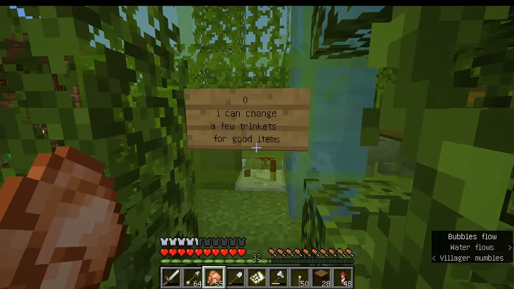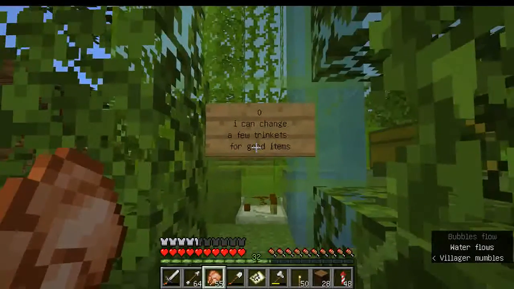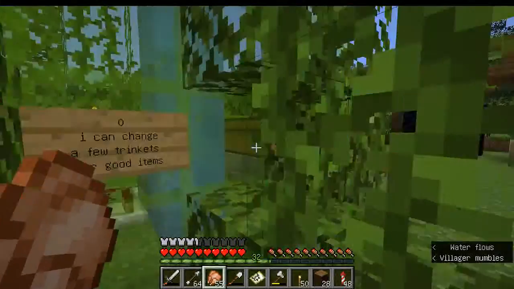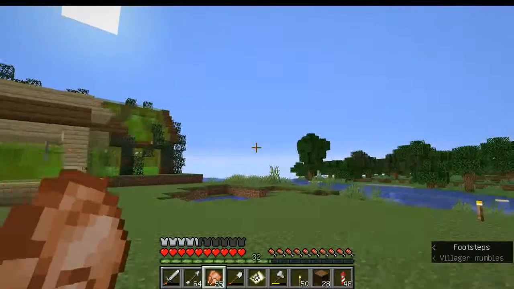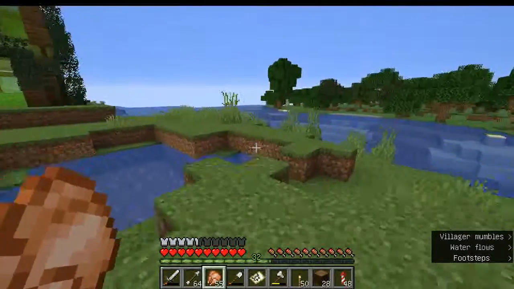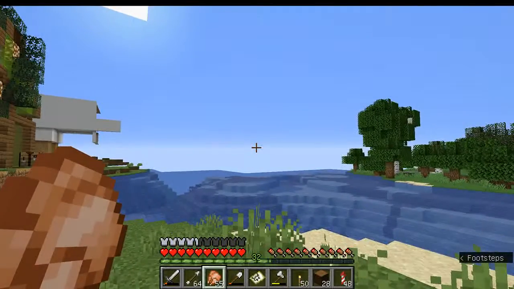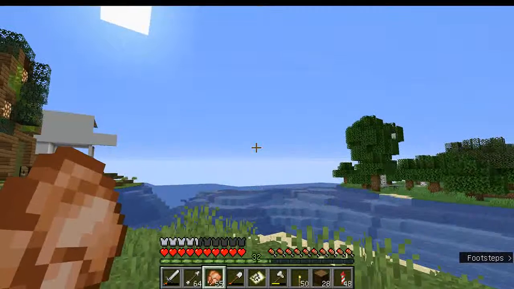Alright, I'm at the village breeder, and I have found my sign, and I believe I know where this is. You might remember from episode 1, I built the hut around these guys. Just over there. It is not loaded yet because of 1.14 loading bugs, but I believe it was one of the traders at spawn, so let me head over there and we'll see if I'm correct.